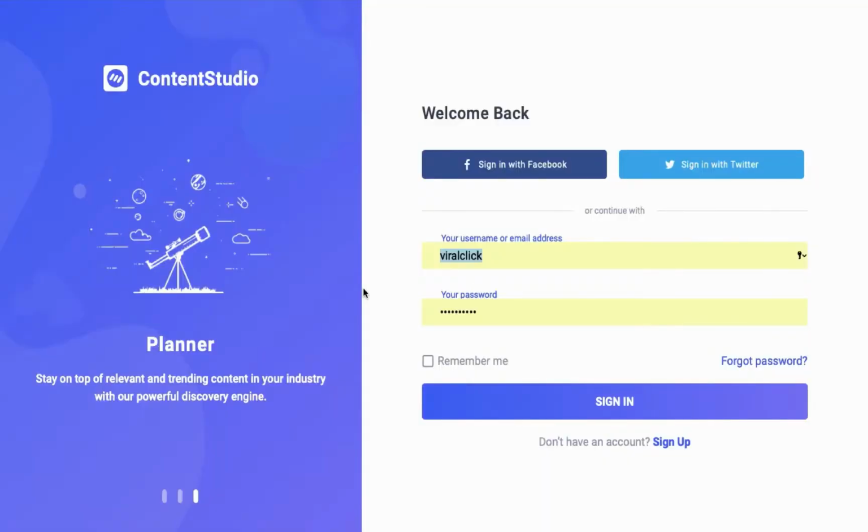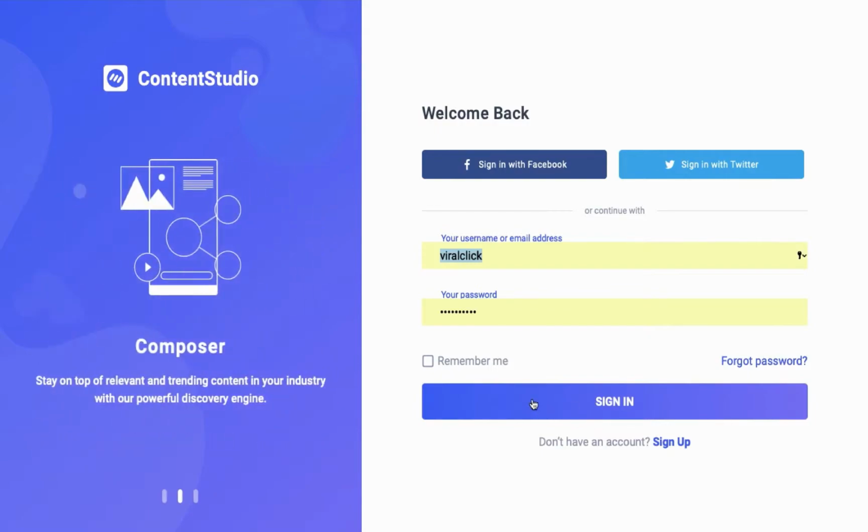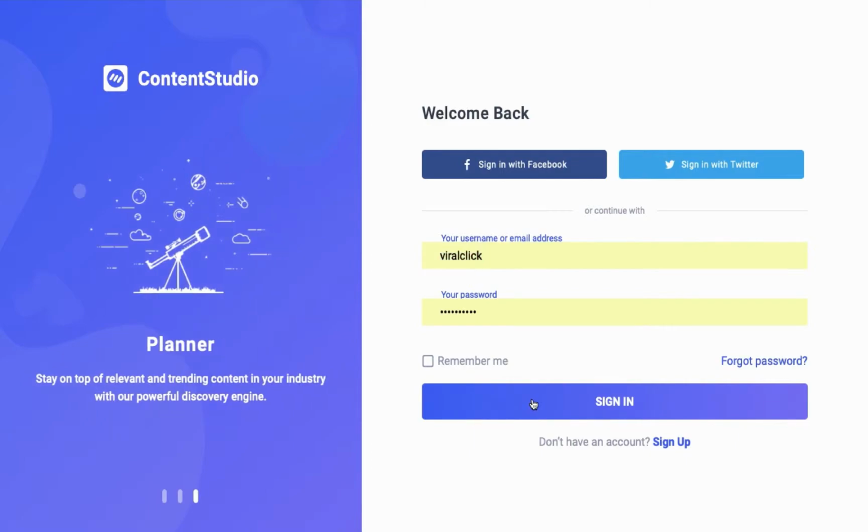Content Studio has a whole module for you to compose blog posts and takes care of all the aspects of a blog post like the search engine optimization of a blog and its distribution. Let's take a stepwise look at how to do all these things within a single module.